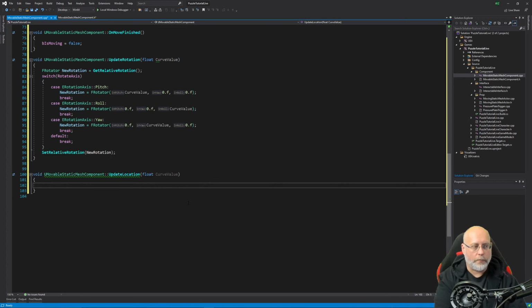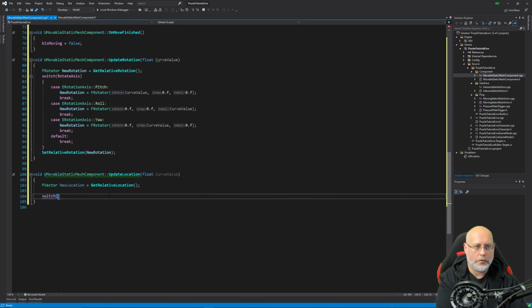Okay, so for the location, it's very similar, except we're going to get the relative location, and we're going to set the relative rotation location. Oh my goodness. Okay, so let's get the new location from the relative, not rotation, relative location. Okay, and then we're going to do another switch on the location axis.